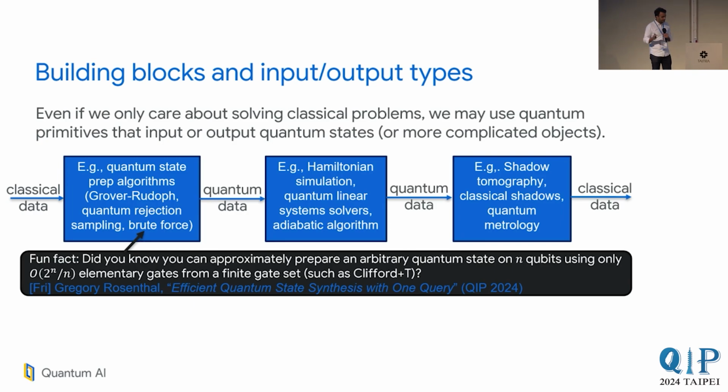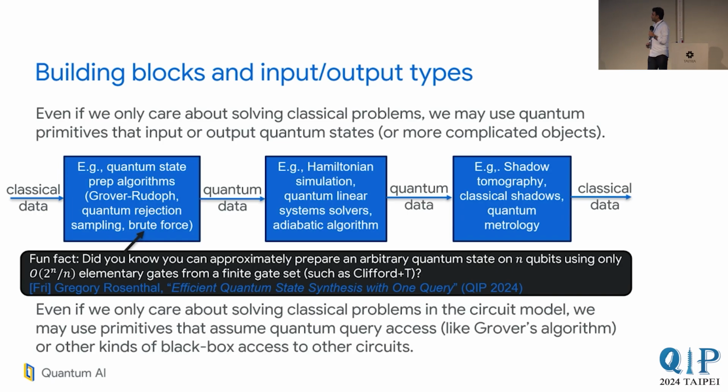So all I'm trying to say is that even if you only care about classical input, classical output problems, the primitives that you need to understand will also need to have quantum access to data and output quantum states. And the example we saw with Grover's algorithm said that even if you care about solving problems only in the circuit model, you need to understand black box algorithms, right? Algorithms with query access to the input, like Grover's algorithm, because you can use a black box algorithm and come up with a circuit model algorithm. So I just wanted to spend a few minutes, maybe 5 minutes, talking about different ways we assume quantum access to different types of data.